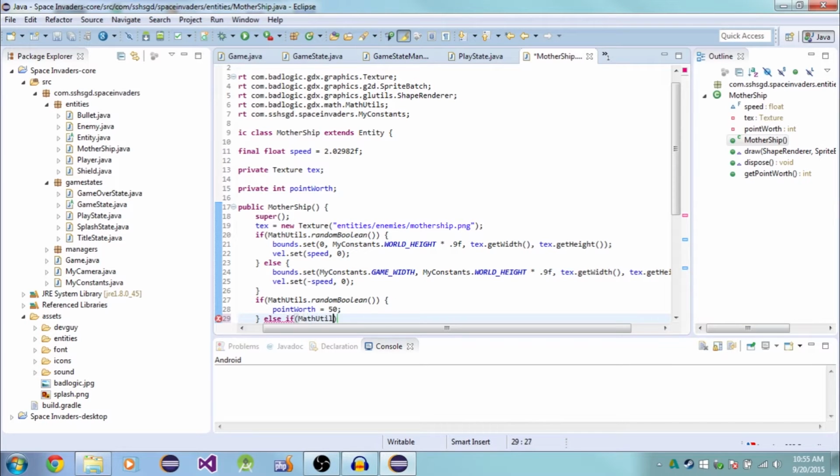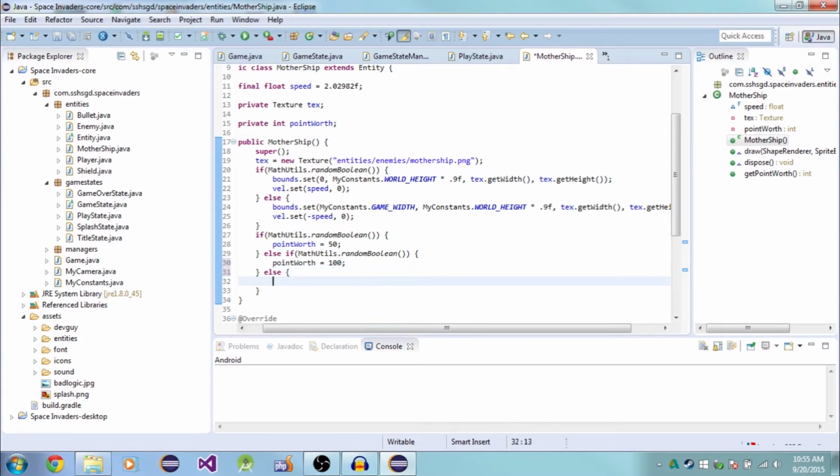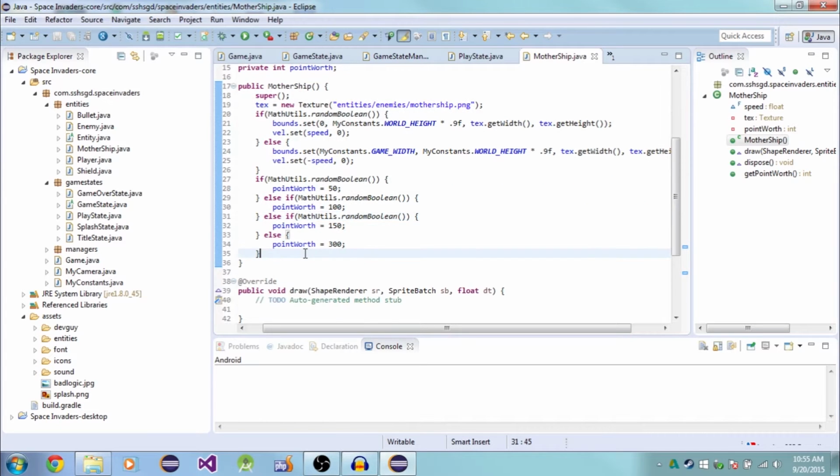Then we're going to do another. So this is now doing it again. So 50-50 chance here. And now it's a 50-50 chance in here. So that makes it a 1/4. So it's whatever is up here squared. So this is 0.5. This is 0.25. So it's a 25% chance. And then we're going to square 0.25 again, which is an even smaller number, where the worth is 150. And then finally the else is point worth equals 300. Oh, I didn't copy this. There you go. Okay.